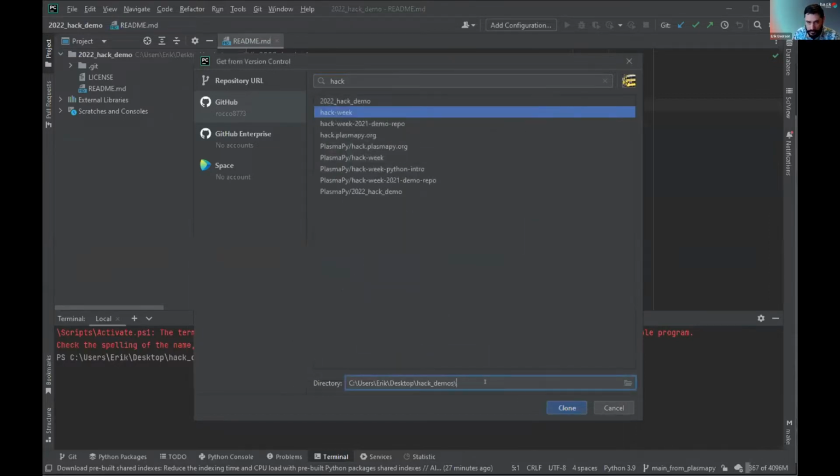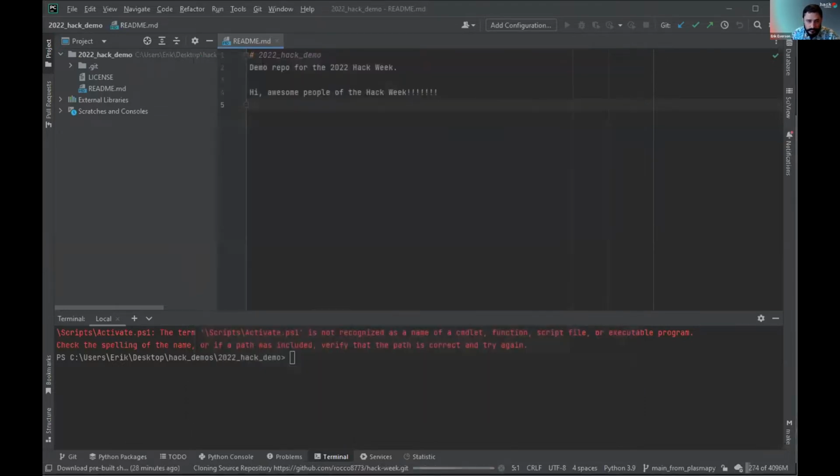And I'm going to create the hack week repo. So I selected which repo I want. And then in here, I'm specifying that I want to create a hack week directory, and thus repo, in this hack week demos folder that I have left over from yesterday. So I'm going to go ahead and click clone.